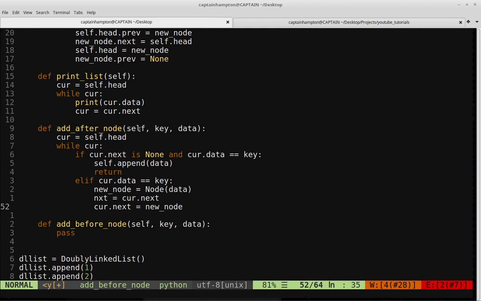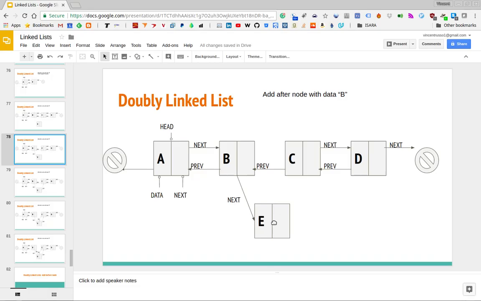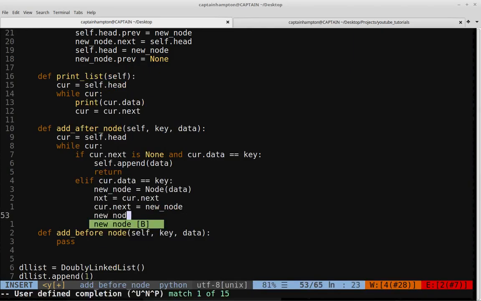The next thing we want to do is we want to update the next pointer of the new node as well. So we want the new node, let's just go back to the slides. We want the new node to point to this guy over here. So we want to say new node.next is equal to the pointer to that thing that we stored, to the next variable that we stored. So again, we have this variable that we created, nxt, which was a pointer to this guy over here. So we want to make sure that the new node.next points to that pointer, points to this node over here. So we'll say new node.next is equal to the variable that we created up here. Okay, so we're almost there.